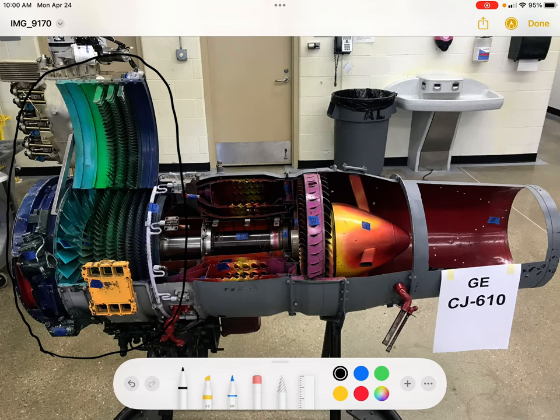A few items of note right now. This engine is a turbojet engine. That means it does not have any bypass air. It purely uses the exhaust to produce thrust. And it uses an axial flow compressor as part of the cold section.